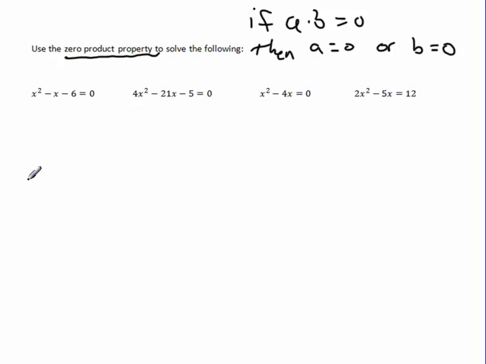All right, so let's use this idea. And this is like a mathematical crowbar, so to speak. In other words, I'm going to shove everything equal to 0, and then I'm going to force my answer out of it. And so here, I have x squared minus x minus 6 equals 0. Well, this isn't something times something equals 0. However, I can factor this. And my factors here, I'm going to put an x here, so I get an x and an x. And my factors of 6 are 1 and 6, 2 and 3.